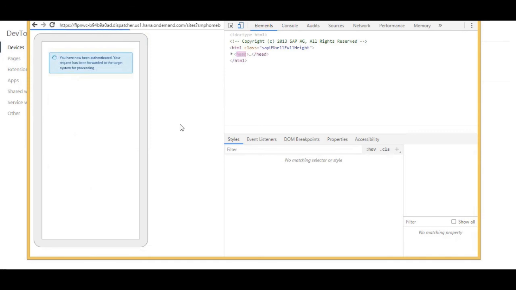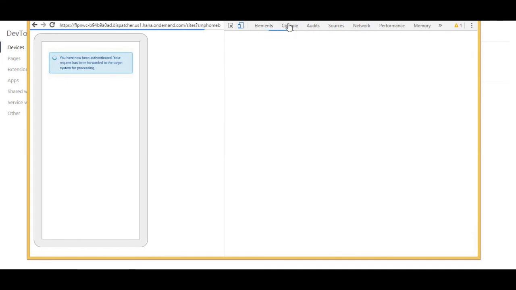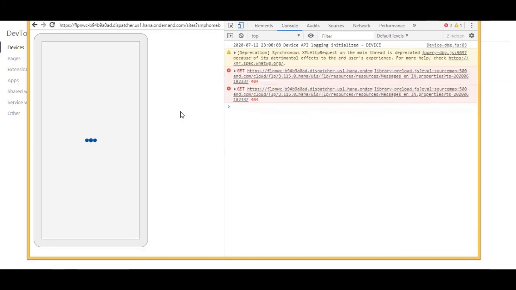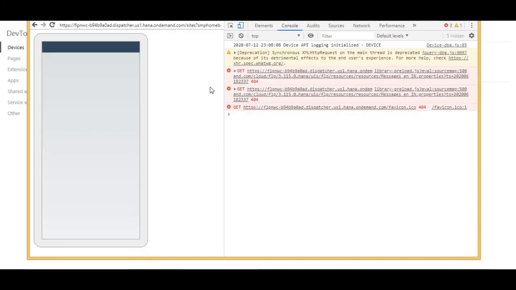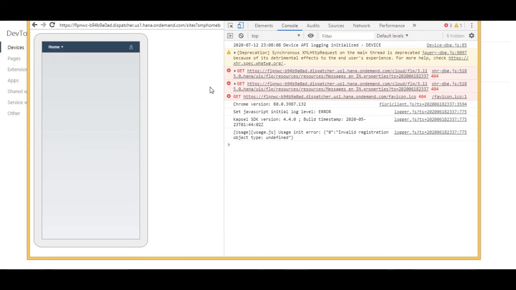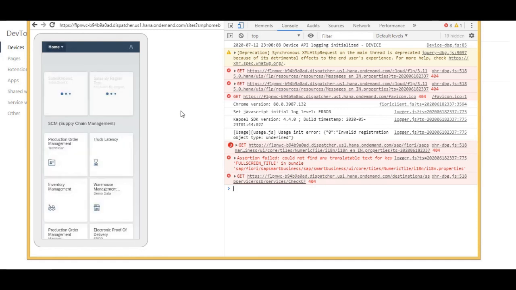It takes some time to load the FLP site, and it depends on my network connection. Meanwhile, I'll show you the plugin we added, and how we can check whether our plugin got added or not in this FLP. Here we can see our FLP has been loaded successfully. Currently I do not have any tiles yet, but they are coming slowly.